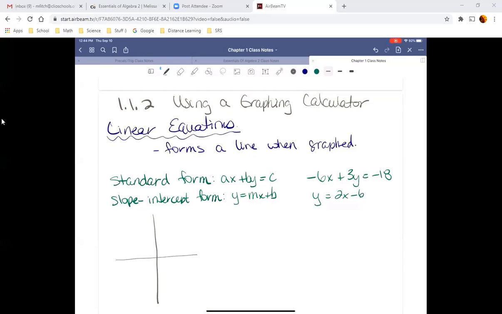So if I'm looking at this top one in standard form, there's always pros and cons to every form when it comes to graphing it. It's a personal preference on which one you like the best. You can rearrange this one to get it into slope-intercept form if you want to go through those extra steps, or you can try and graph it from here. So there's these little things called the x-intercept. Anybody know what the x-intercept is? Where you cross the x-axis. Yep, it's where you cross the x-axis.